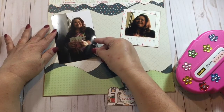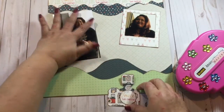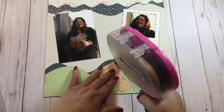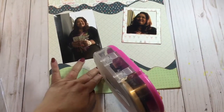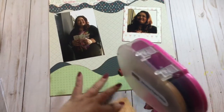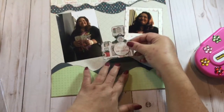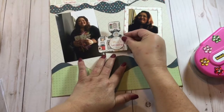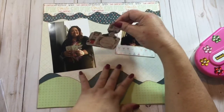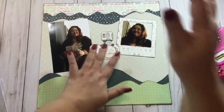So I hope you're enjoying it. I'm actually finishing a layout here myself. So one less, one down. I have a whole album for our Paris trip, and a lot of them are my selfies because my husband goes one way and I'm still sitting and reading what's going on, or trying to look around and see what's going on. And he's already run the other way. I'm like, ugh. Traveling with this man, I swear, it's like traveling with a little kid. Anyway, there you guys go.